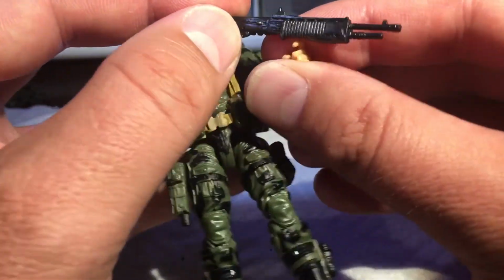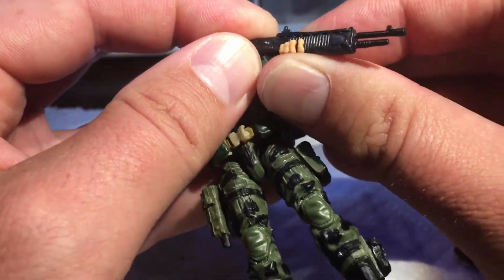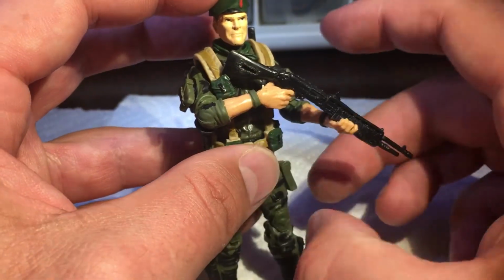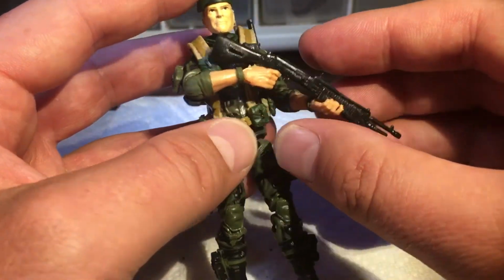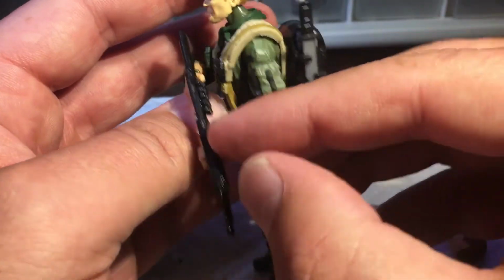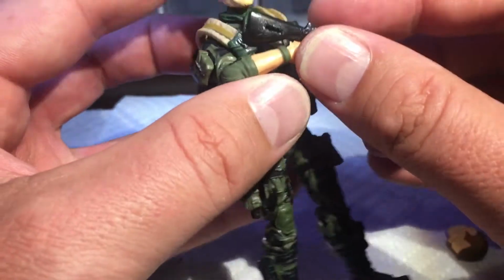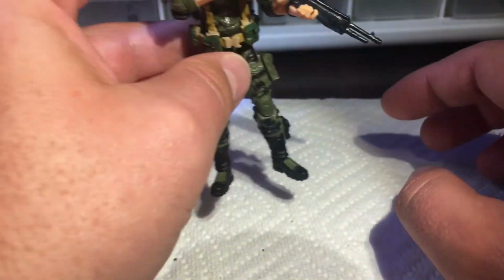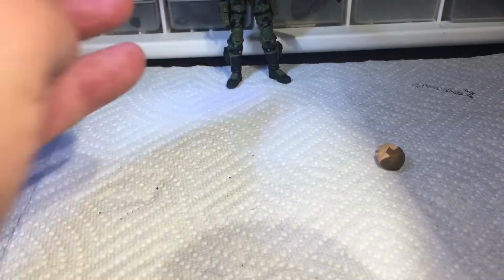Joe movie, Retaliation. I've done a little dry brush painting to this shotgun to give it a little bit more wear, a little bit more realisticness. I did have the shells right there, yet they were getting in the way of him holding the gun all the time, so I removed them. C'est la vie. He's got the shells on the inside. What I think I might do is actually paint those. I really would like to paint those a different color at some point. But here's my Falcon. That's how I chose him. That's how I chose what to do with him, how to make him. Let's stand him up. Hopefully I'll do some more of these and I won't do them quite so ghetto.